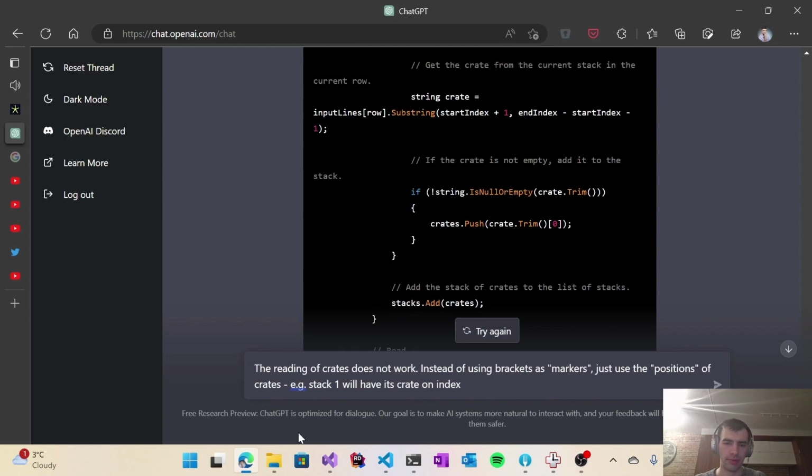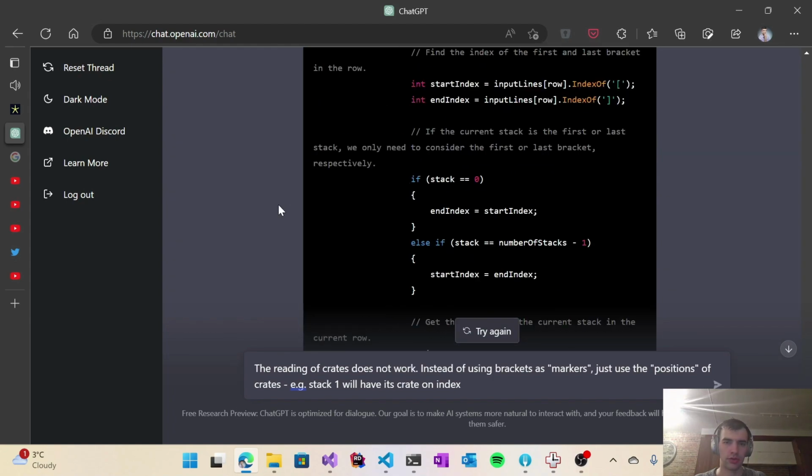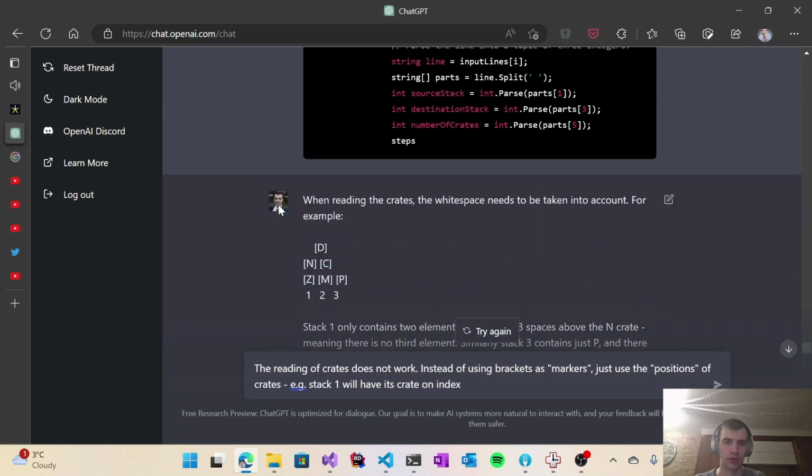So it will be on index what? Stack 2, on index 0, 1, 2, 3, 4, 5.